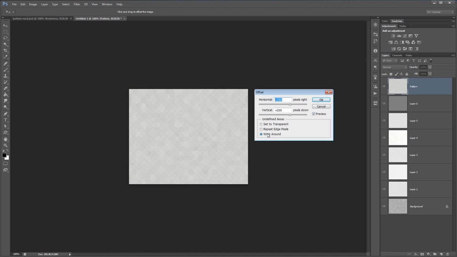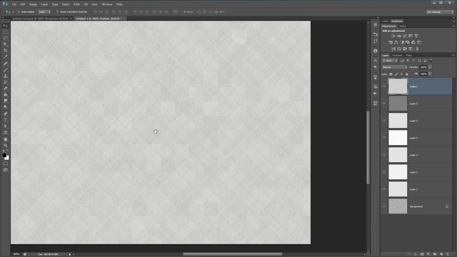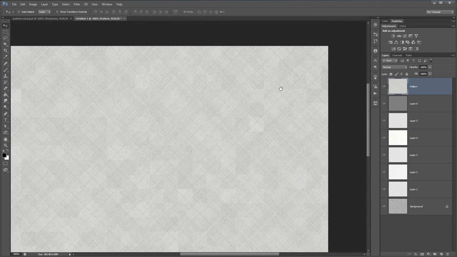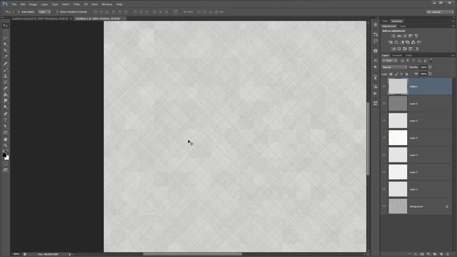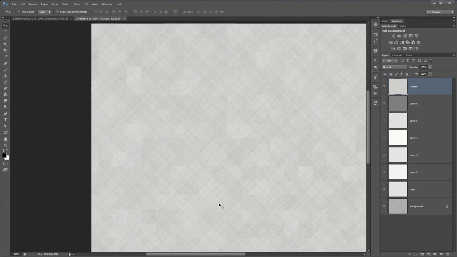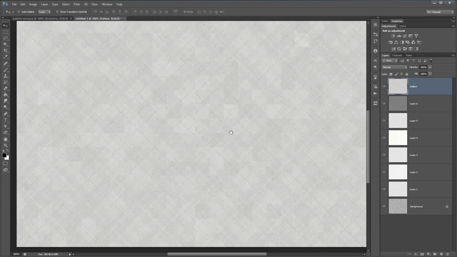Now for undefined areas, let's just leave it set to wrap around and hit OK. So what we've got here is a pattern. See, if I shut this pattern off, it's different than the one beneath it, because we've just taken this one and we've created a repeating pattern out of this. Now what we may want to do is just zoom in and double check and make sure we don't have anything that looks funny. Now, because we have this mosaic pattern underneath, we really have pretty clean seams, because remember, each of these little boxes is 20 pixels and 20 fits into 400 a number of times. We don't need to worry about boxes being split and all kinds of weird things happening to them.